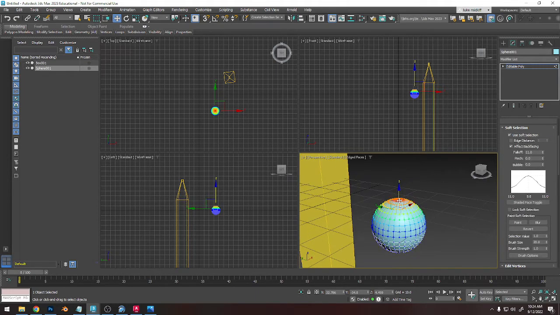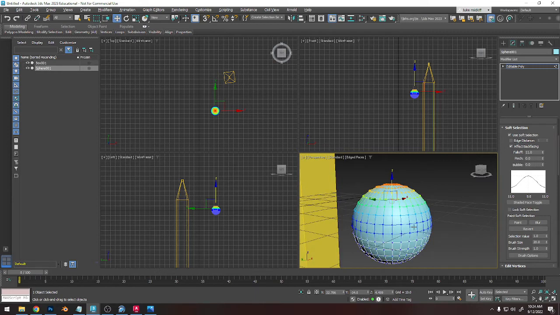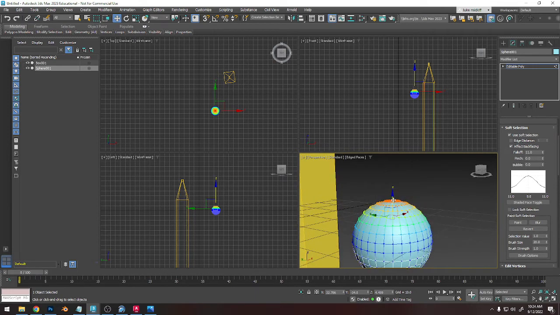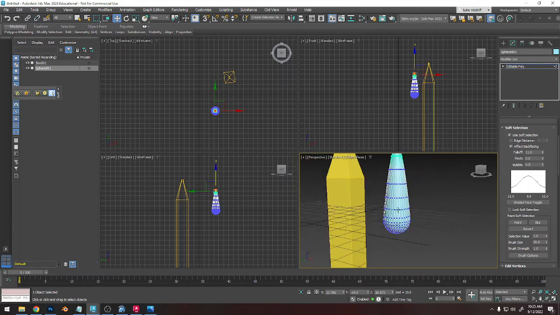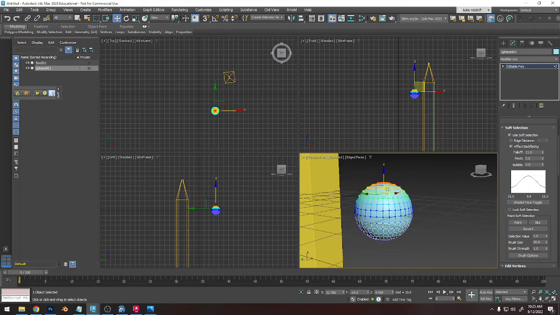Now when I move this up, it's going to affect all these polygons. The closer they get to red, it's going to affect those more than the ones that are closer to blue or cold. So as I move this up, you will see that the colors that are closer to blue won't really move. They'll sort of move.